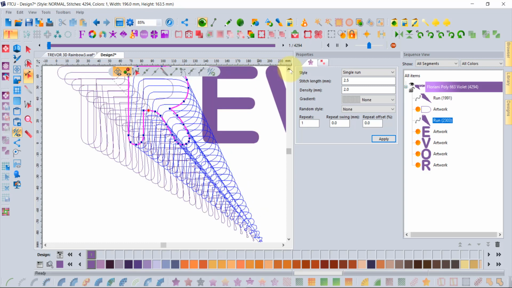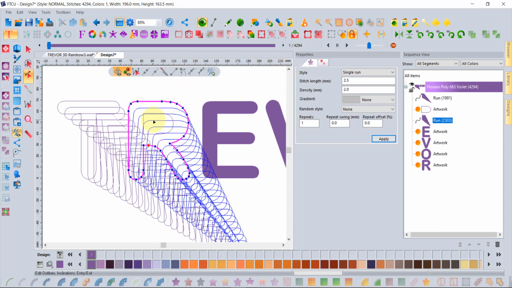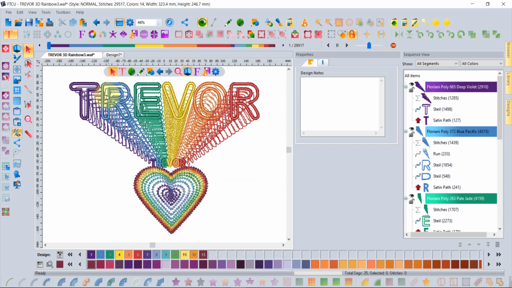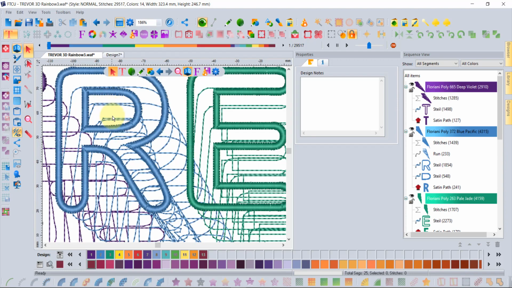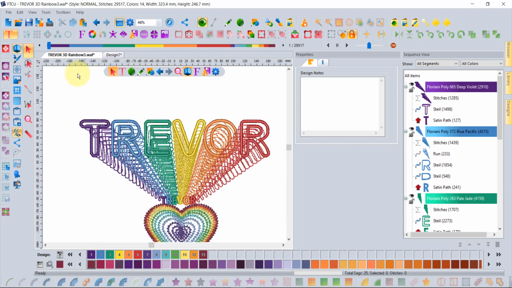So at this point, you can decide, do you even need the ripples for the hole? Because I know that later on, I'm going to put a satin border that will define that inside R shape. So I did do an extra ripple for the hole, but you could have left it out. It's optional, I guess.